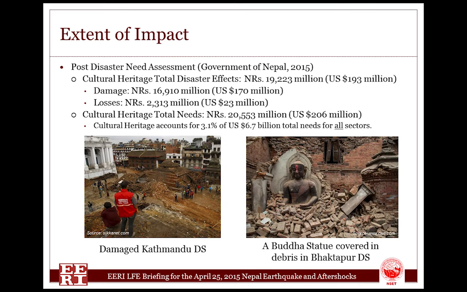Recently, the government of Nepal conducted a post-disaster needs assessment. It is estimated that the total value of disaster effects caused by the earthquakes is $7 billion. Of that amount, $193 million, which is about 2.75 percent of the total effects, accounts for the effect to cultural heritage. Though in percentage it seems less, its indirect effect is huge and would result in a slowdown of the economy as the country relies heavily on tourism. The total needs for reconstruction required for cultural heritage sites amounts to $206 million, which is about 3.1 percent of $6.7 billion total needs for all sectors.